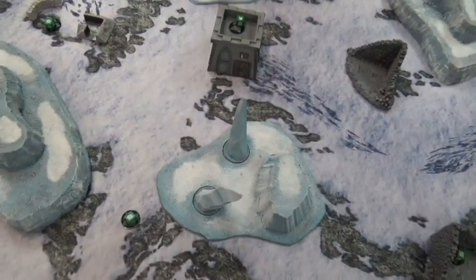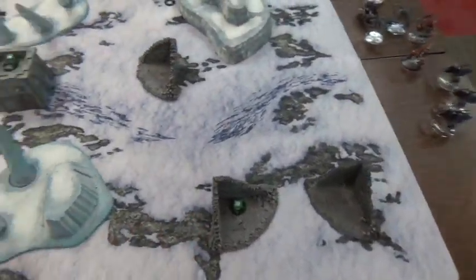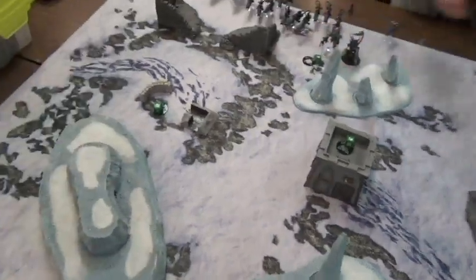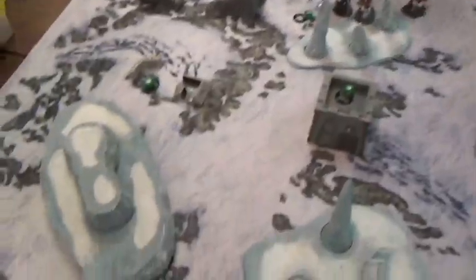Actually, you know what? I'll take three, actually. No, I'll take four. I will take four. And I'm using tonight, I just got them in, the mod cubes. So we've got objectives, and then we roll for what they are. Thanks, mod cube. Well, actually, I bought them, I guess, but they're cool.